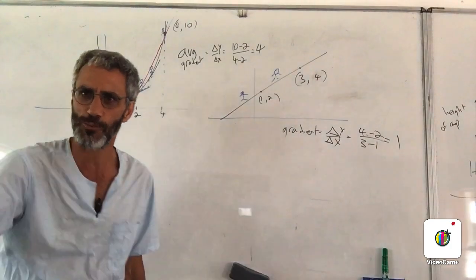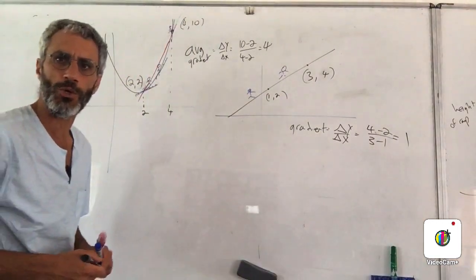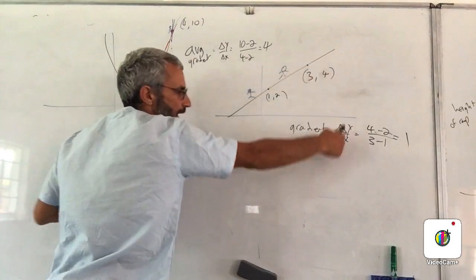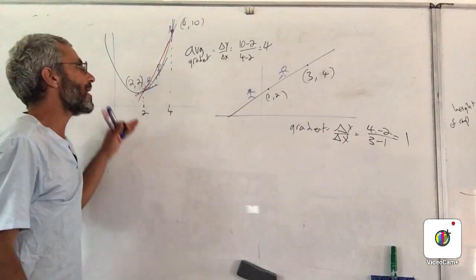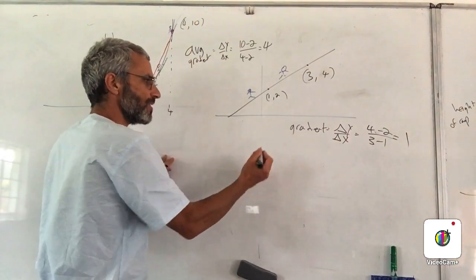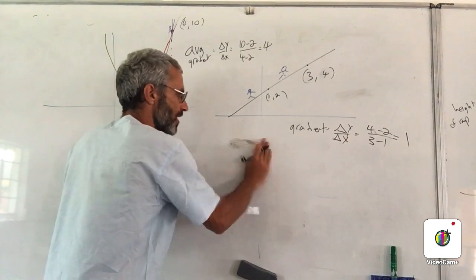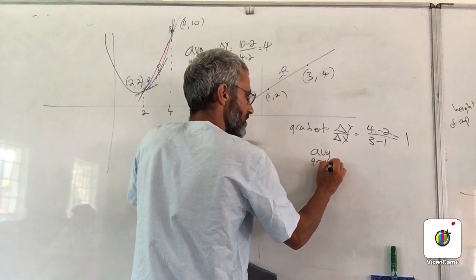Yeah, I'll just pause here. So guys, I'm not really telling you much new. All I'm saying is that when I have a straight line, I use that formula to calculate the gradient. When I have a curvy line, I'm using the same formula, but now to calculate the average. Let me write it down here. Now I can only calculate the average gradient, okay?